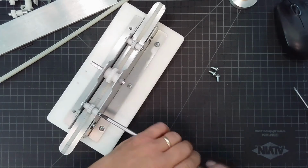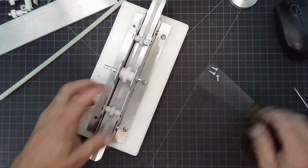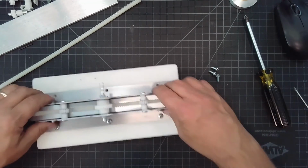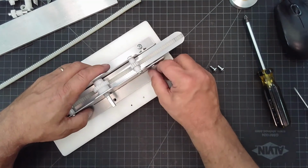So let's put that guy in. All right, so there you go, right? Look at that. Running really well. Nothing's loose. So now I'm just going to put my base piece back on.